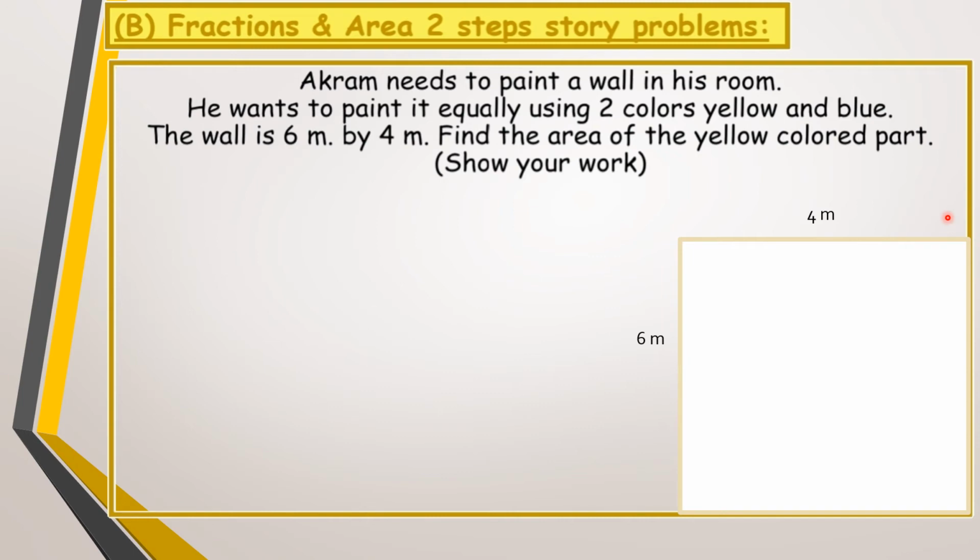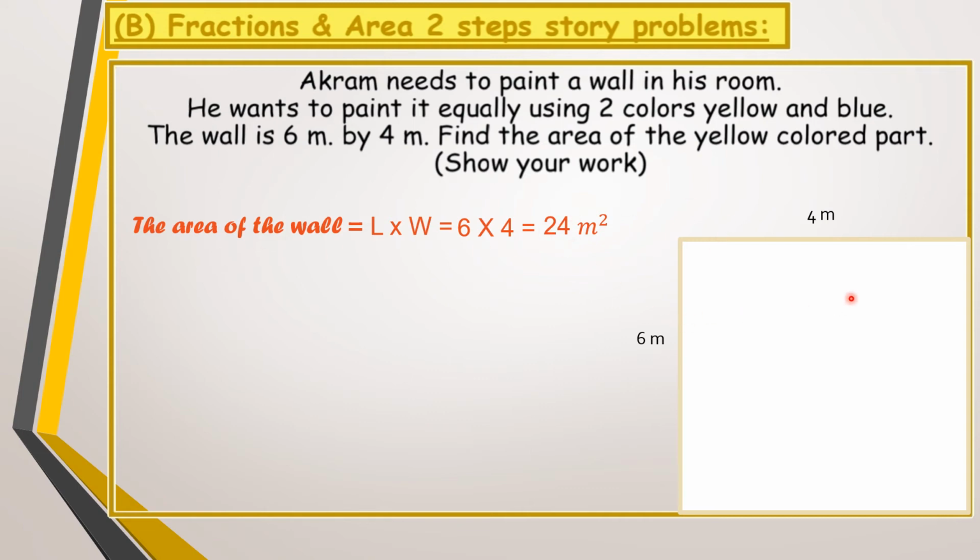So let's suppose that this is the wall he wants to paint. It has a height that's 6 meters and a length of 4 meters. So this wall looks like a rectangle. So if I want to find first the area of the wall, it's like the area of a rectangle, length by width. And here I have a height, it doesn't matter. So it's 6 by 4, it will equal 24 meters square. Don't forget your unit. It's about area, so it's meters square.